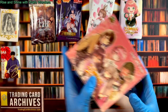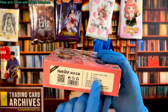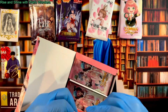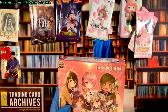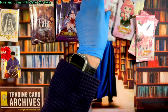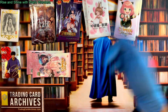And then we're going to move into the smaller sets. So these are also Little Frog Goddess Story, but they're older sets. So this is NS7, so set 7, and it's the 1 yuan box. So the cheapest box you can buy. So we'll get 2 packs of that. That's NS7. This one here is NS4, I think? Yeah, this is NS4. And that's just the series, the release, right? So the first release was NS1, the second release was NS2, etc., etc. So that's 4, that's 7.